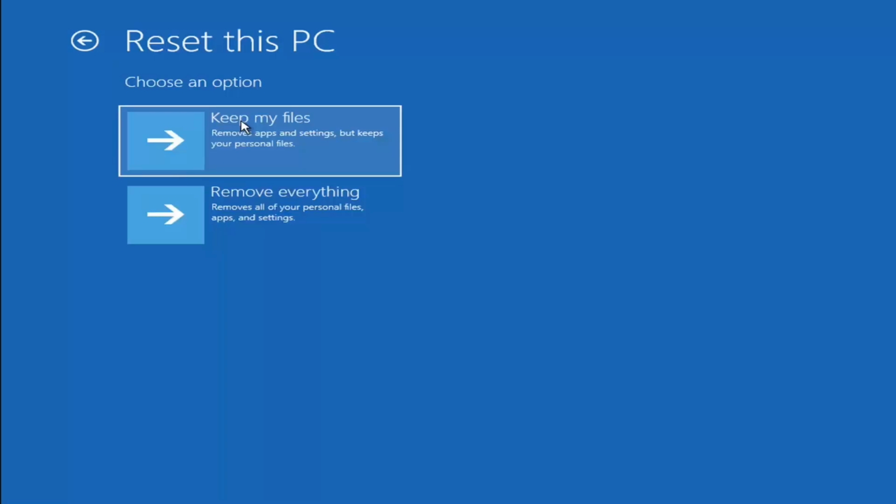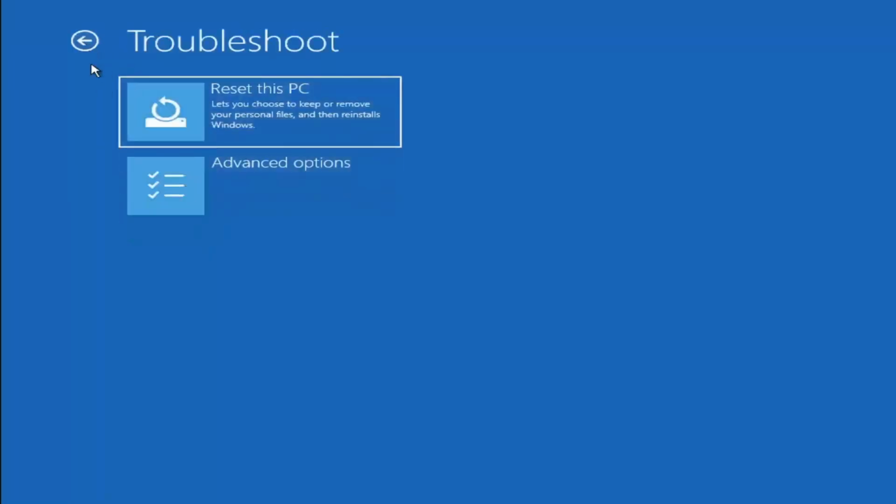And keep in mind, there's no guarantee that your information is even still available and easily recoverable on your computer to the point that you would actually be able to recover anything. And the second point is that there's always a chance that it won't actually recover and it will just do a factory reset anyway. So there's no guarantee it would keep your files. I would recommend trying to get a recovery tool and backing that up first before selecting it. But again, those are a couple different options.